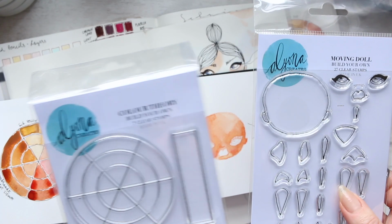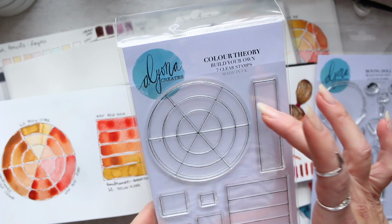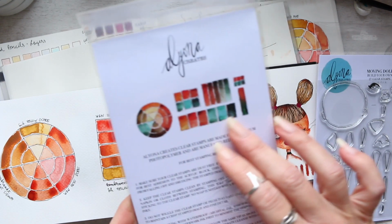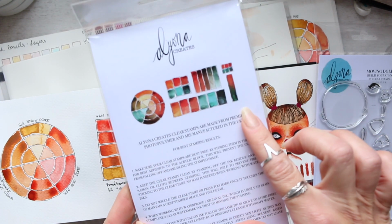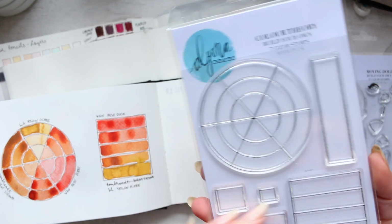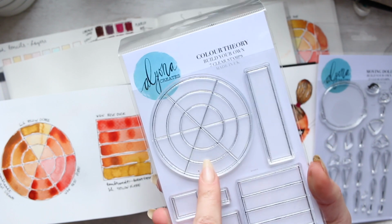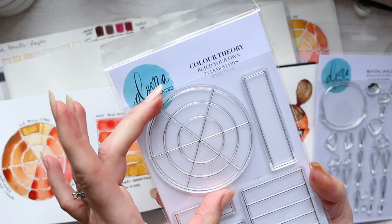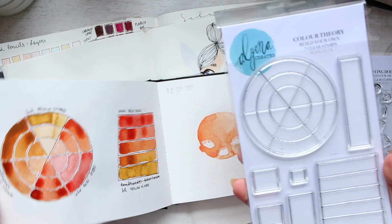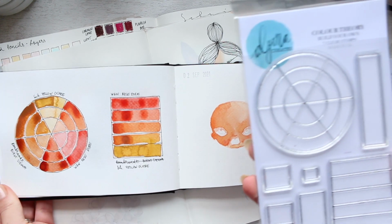I will start with the Color Theory, and basically we have 7 clear stamps here. And these are just examples of what you can do, but you can of course create a lot more with them. So you have a color wheel, which is a kind of miniature size. It's perfect to take with you on the go. It fits beautifully in something as small as this sketchbook.